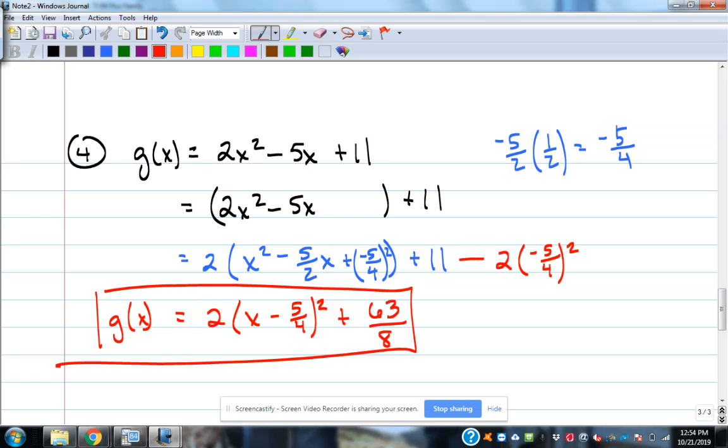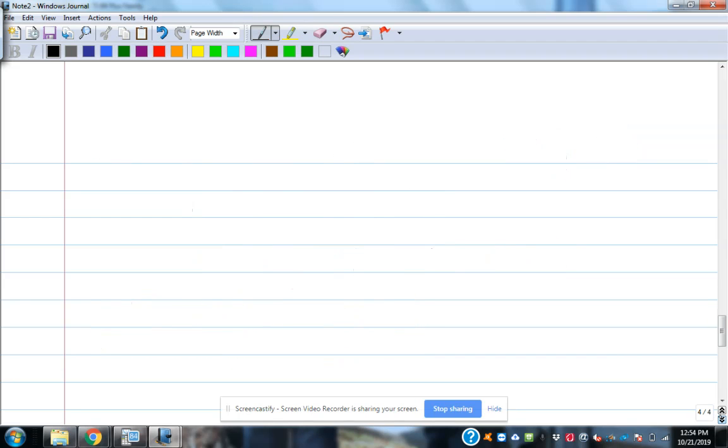There won't be a ton of problems like that. You'll see more like the first 3 that we've done, but there are a few of those that come up. Let's look at one like this. Say we had x plus 7 and x minus 11. What form is that in? Factored form, also known as intercept form. Both of those mean the same thing, right?